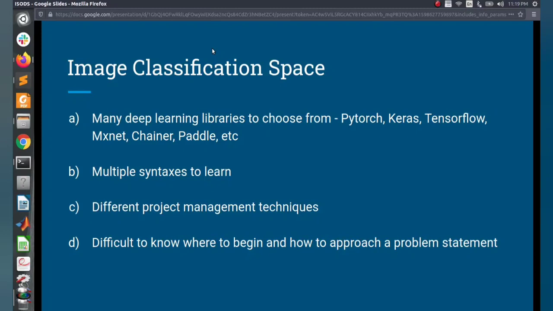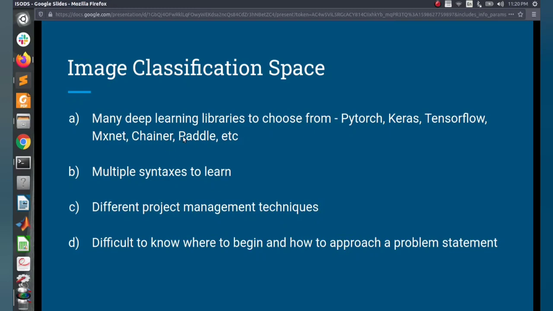Now, to accomplish this task, there are many deep learning libraries like TensorFlow, Keras, Pytorch, Chainer, etc. Each of these libraries has its own syntax, and the way you code in, say, TensorFlow cannot be replicated with Pytorch using the same code or the same pattern. And every library has its own benefit. Sometimes you tend to use TensorFlow, which could be better for your data, or sometimes you tend to go for Pytorch. Hence, you have to learn multiple syntaxes.